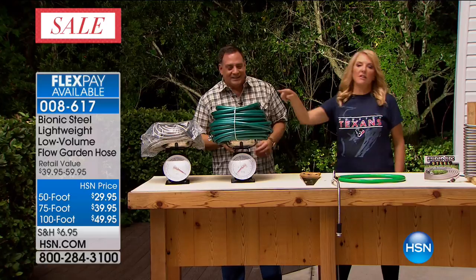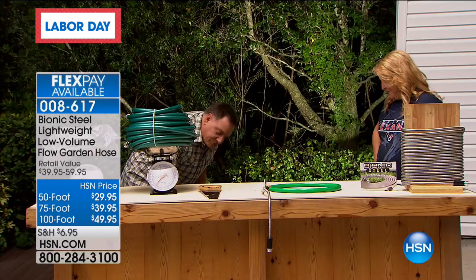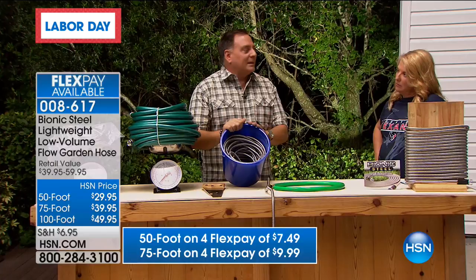Yes. And I'll tell you, the first and only time you see a hose look like this is right when it's in its original package. That's right. Because that never happens again, ever. No. It's never going to look like that ever again. Now, what's interesting, though, is because it is lighter weight and it is so resilient, it also takes up a lot less space. That's great.